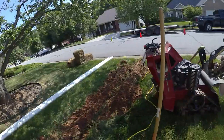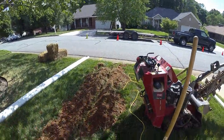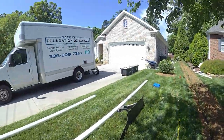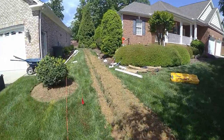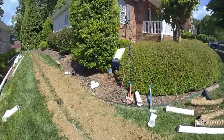We are making pretty good progress out here. Mike got this trench done, and we're getting ready to now core the curb over here. So we're getting power and water hooked up. Mike's working on that over there. Jeremy and Ronald have been hand trenching over here, working on getting some pipe together.